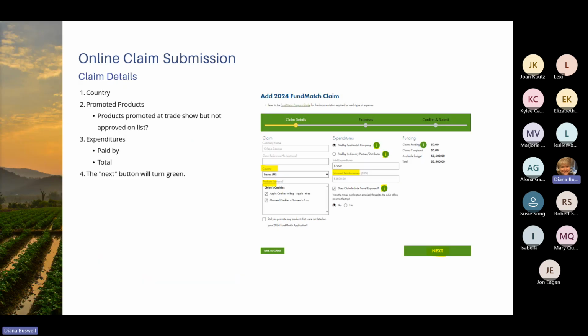And this is a reminder about that country market. On the first screen that you have, it'll ask for your country market. If you click that drop down and your country market isn't there, that means we don't have it on our end for the application.